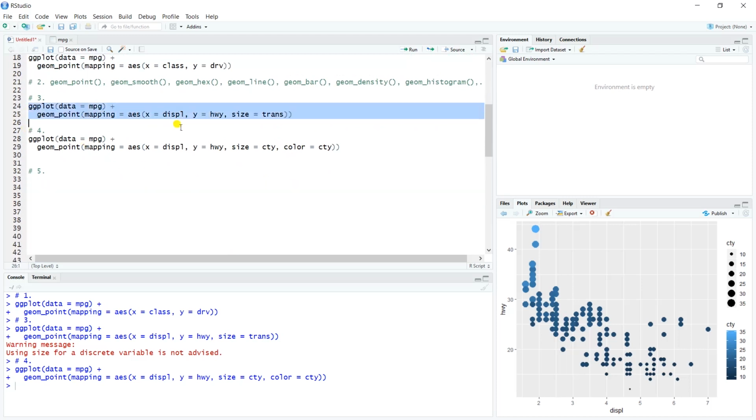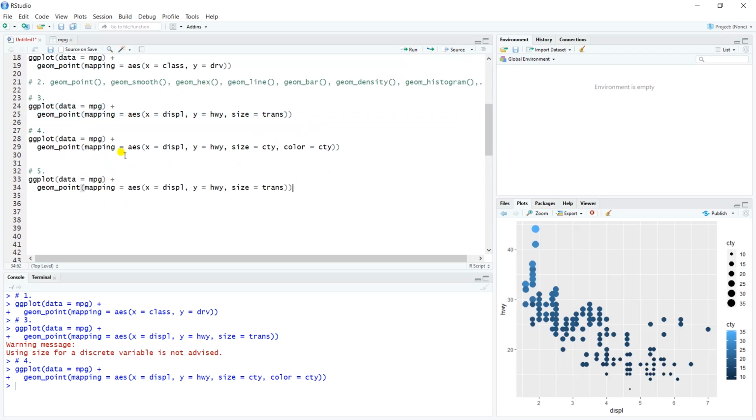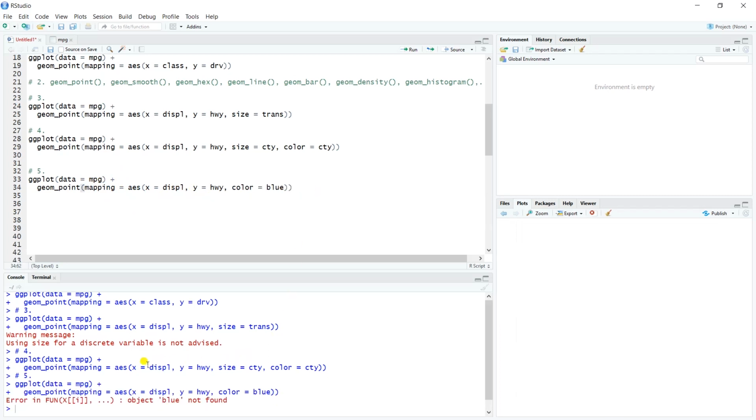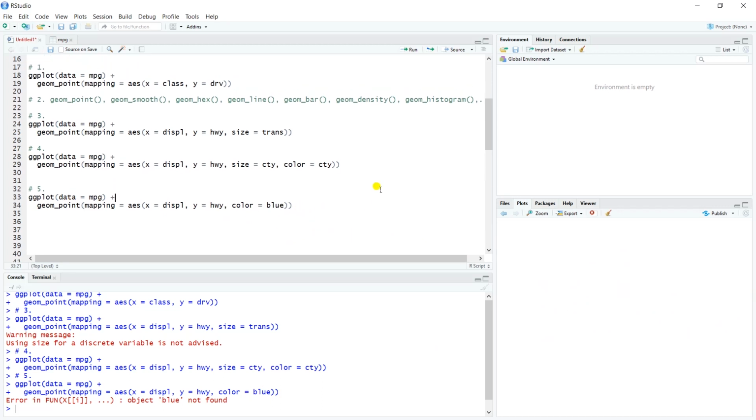Let's just grab this base plot that we've been working with, where we work with mpg, and our mapping is x is displacement, y equals highway, and let's just try to tell ggplot to use color equals blue, and you'll see that we get an error, object blue not found. It's looking for some object named blue, and no plot is created. It's a blank plot because ggplot got called, but there's no detail to the plot that's been created. So that's the one that throws the error.